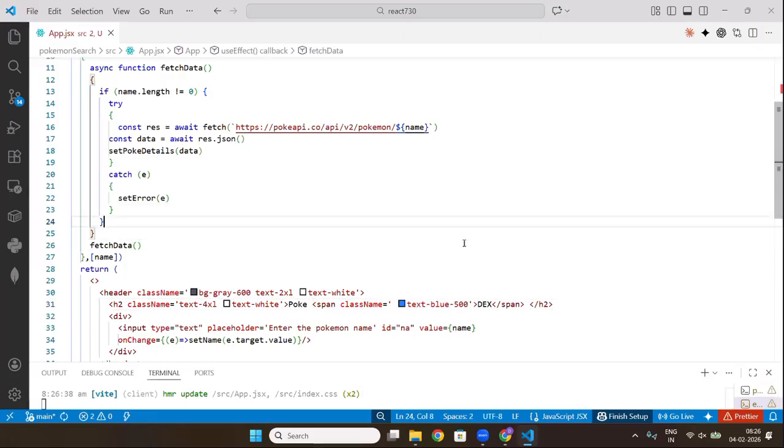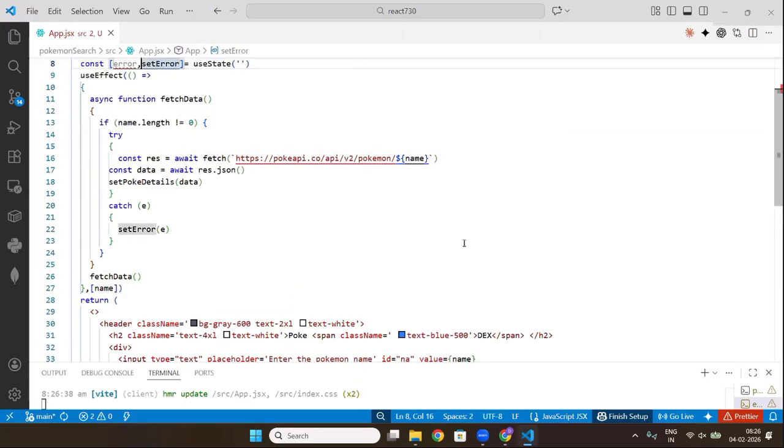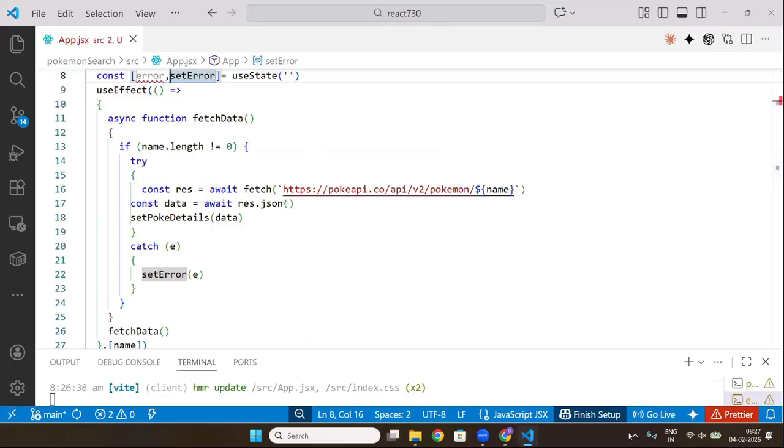Online, can you see this, sir? Please check it. Any doubts? What is poke details? Sir, I searched for Pokemon. I got some details from the backend. That backend details I'm storing inside poke details. Till now, any questions? Slowly, I will make it bigger as I told you. Okay.